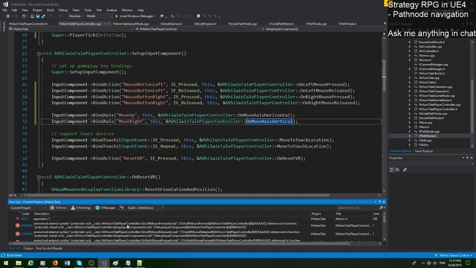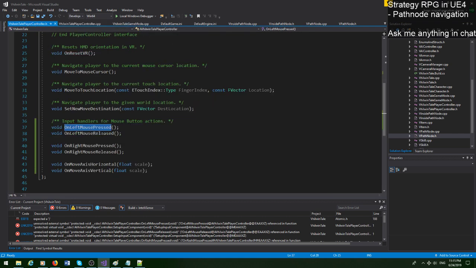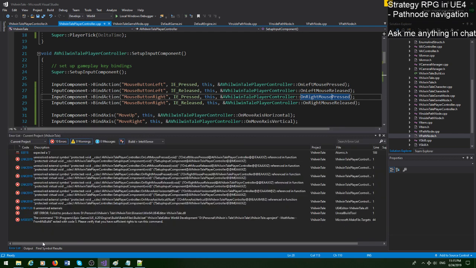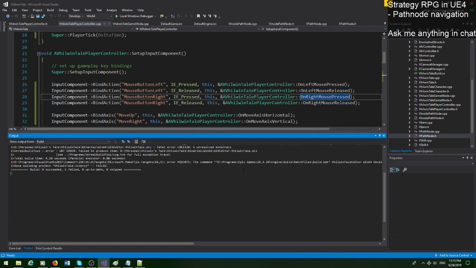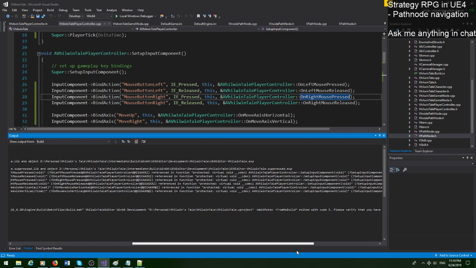Reference in function, protected, blah blah blah. Let's see what this is complaining about. Output. This is just easier. External protected, reference in function.